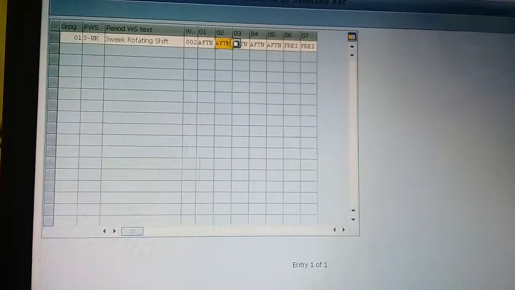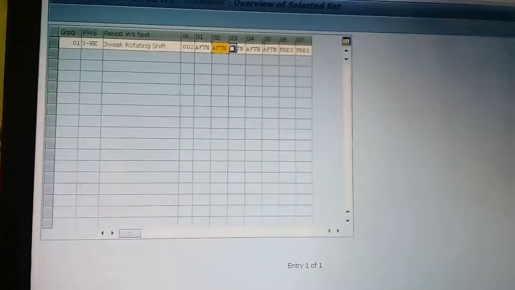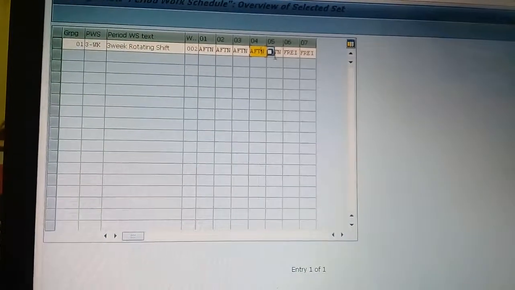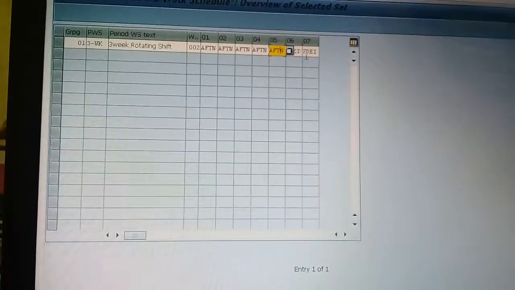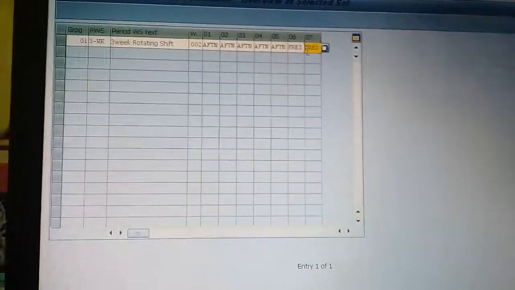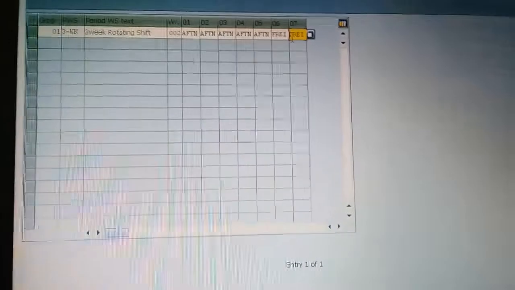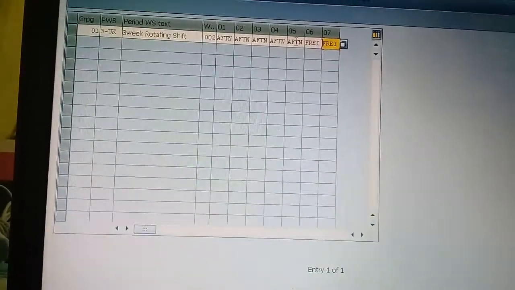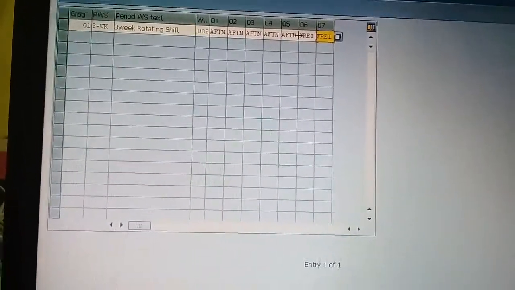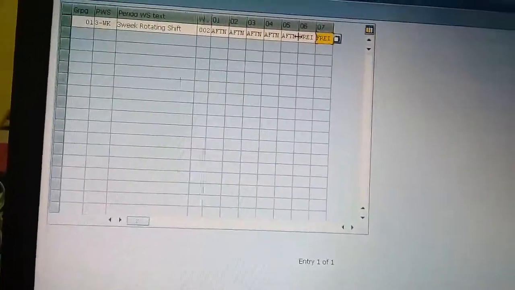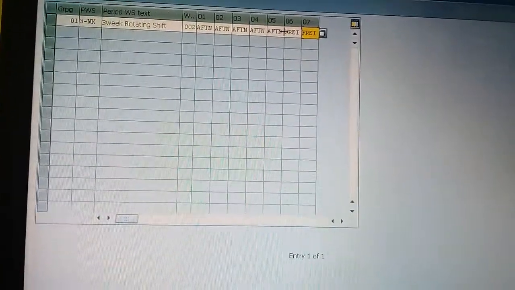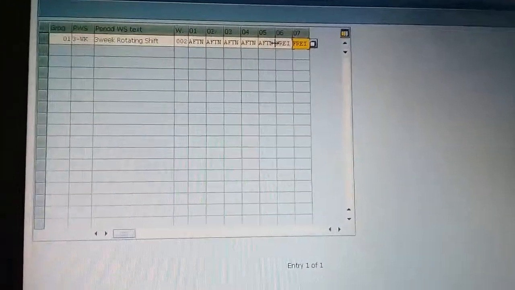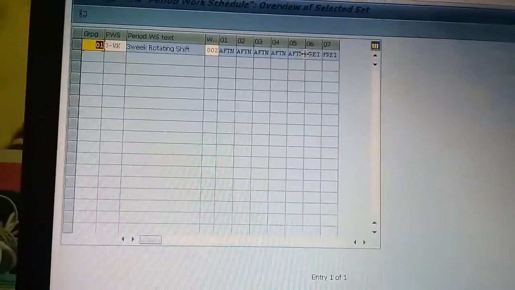All days you are working, so you can type AF10, whatever denotation you like. The rest, 2 days, are free. It depends on the organization. If it is 7 days, 5 days, or 6 day working, you have to mention 7 days working or 6 day working, then 1 day is rest. That is a count here. Type free shift here. Then enter, then save it.